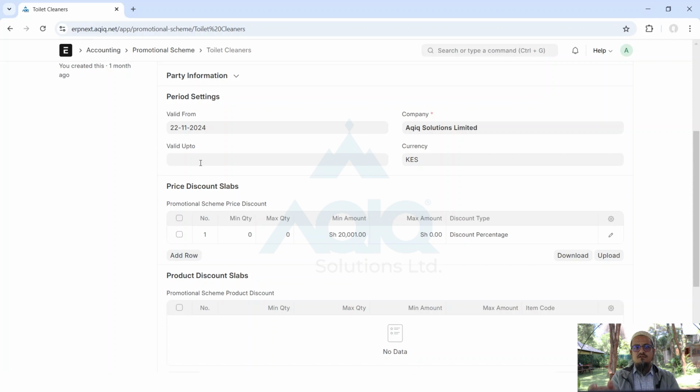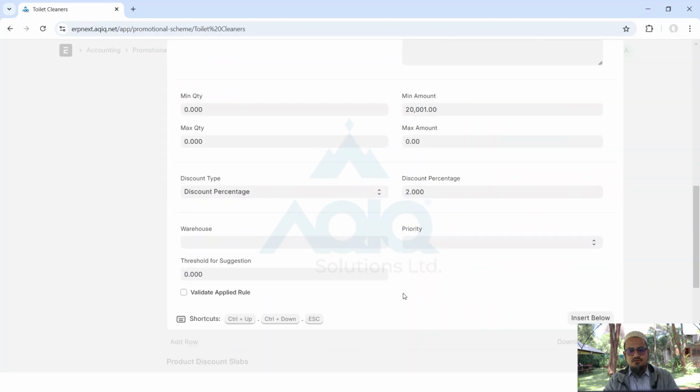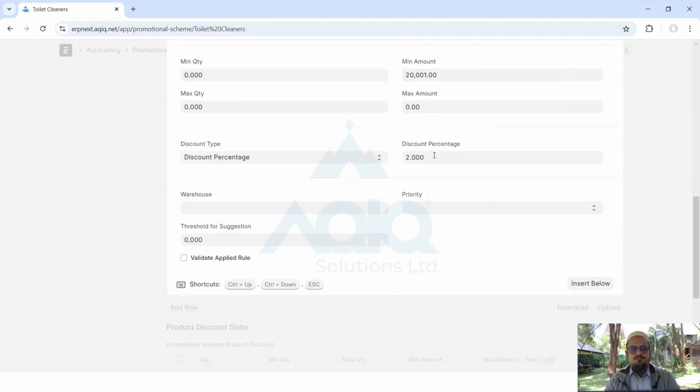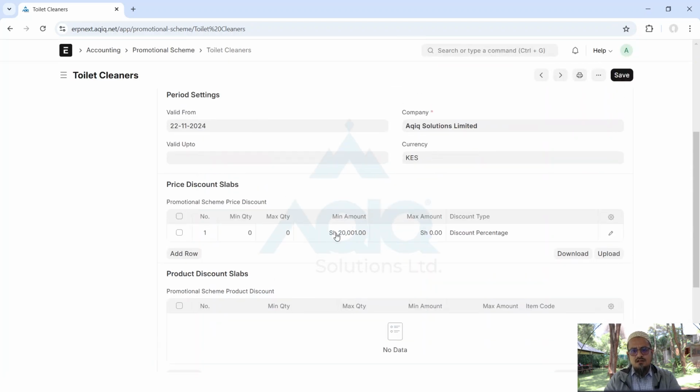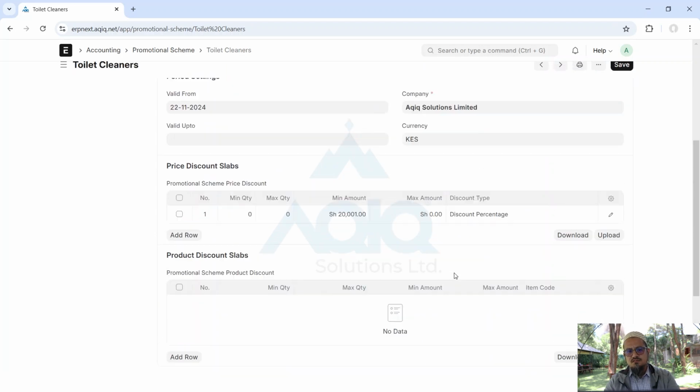Let's say I have Christmas coming, or Easter coming, so I can provide only that duration, after which there will be no promotions. Then here I am saying that the minimum amount is 20,000. If it is 20,000, then apply a discount percentage, so 2% discount. So if I reach 20,000 and above, it applies 2% as discount.